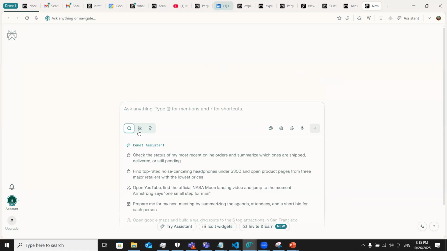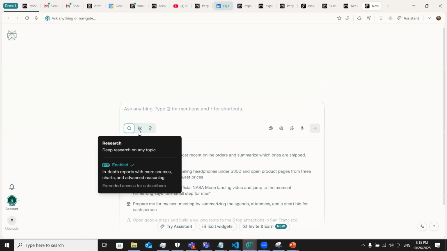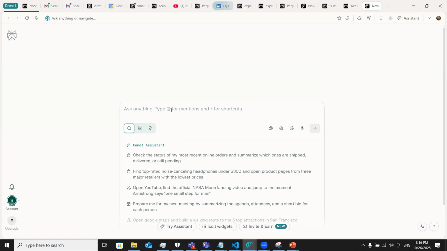Now, what is the difference? The research mode gives you the answer in a very formatted way, like it has done the research part with a deep research. The lab mode will give you the answer along with some apps, created apps, and many things more, with respect to a normal answer like ChatGPT, where it is giving you the chat or the sources or the links to the YouTube.